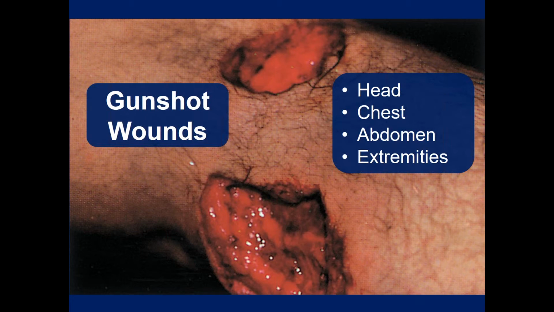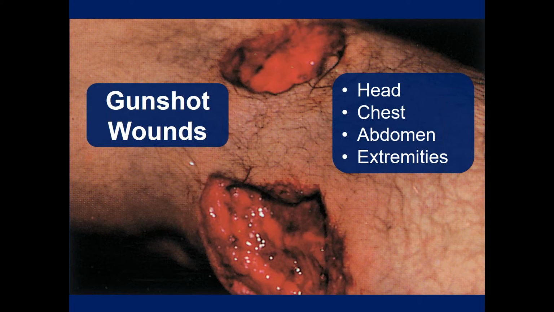Where gunshots are on our person is going to be what defines them as really significant or critical versus not. Now, that's not to say that people who are shot are not injured, right? But what we're thinking is, how injured is this person? How bad are the injuries underneath that I can't see? And how high should my index of suspicion be for this patient to take a pretty negative, pretty nasty turn right here in front of me? And what can I do to deal with that?